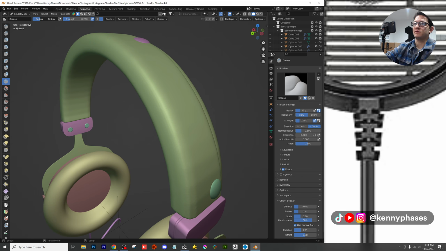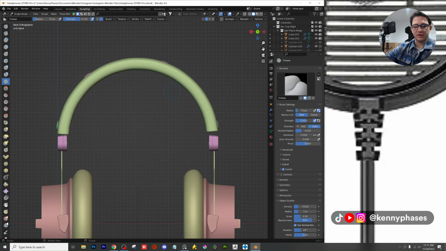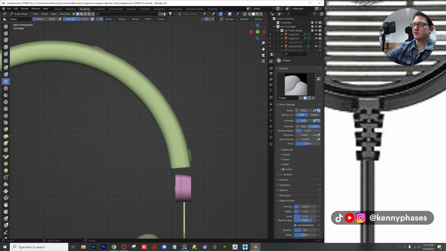All right, let's go ahead and reduce the radius, up the strength. That's what I'm looking for, but it's going to be smaller. Go ahead and enable only our symmetry for this part here. All right, this should be pretty easy to do. It's just going to be simple lines that go across this. They're about here, so I'm going to start here. Not going to be that intense. I'll reduce strength, radius.